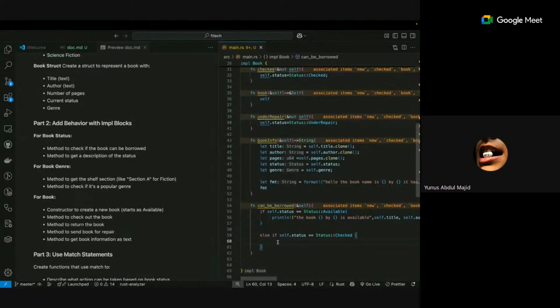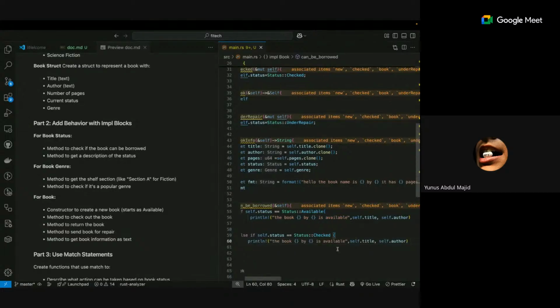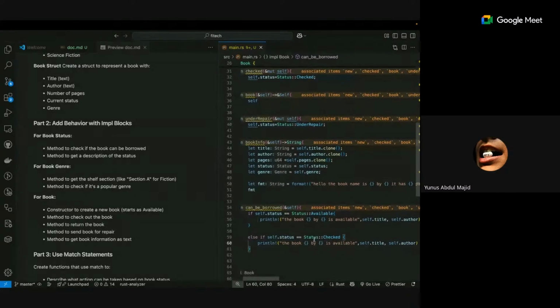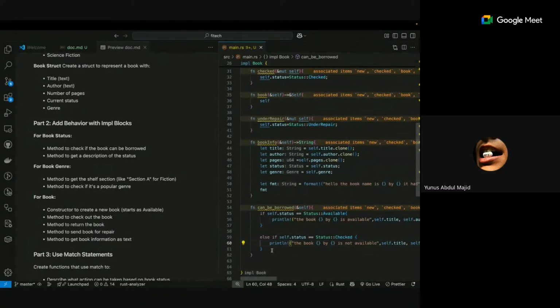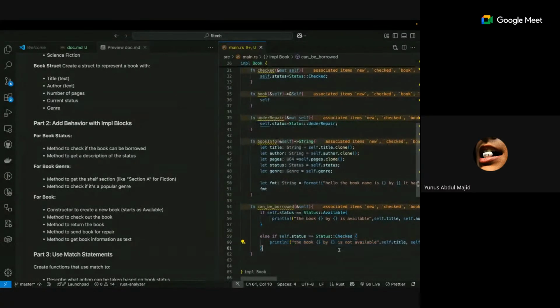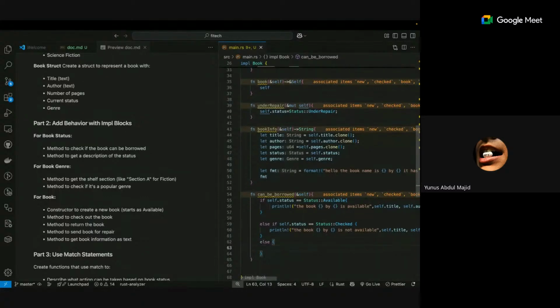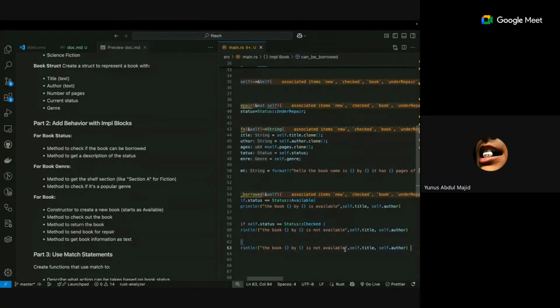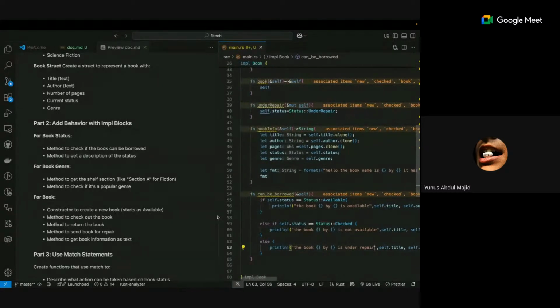Control C. Thank God for Control C and V. Is not available. So for the final one, we can just do our else and print it. Is under repair.